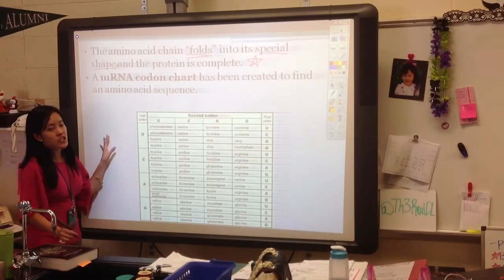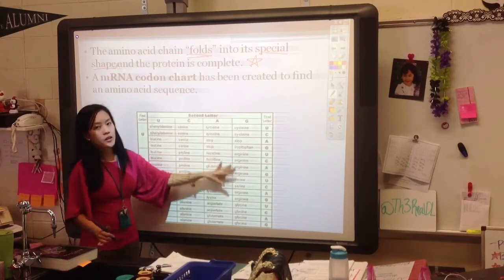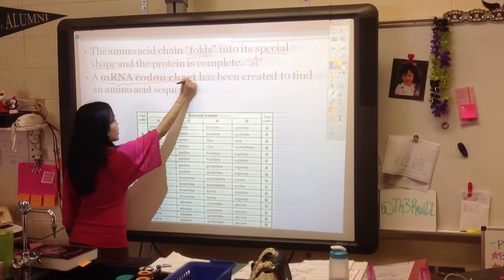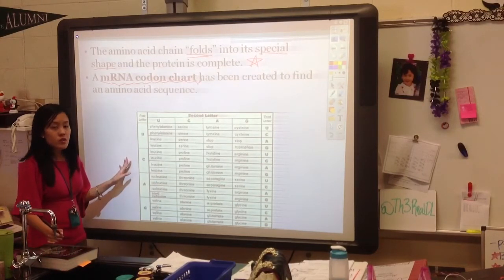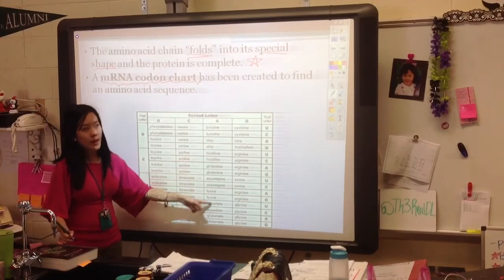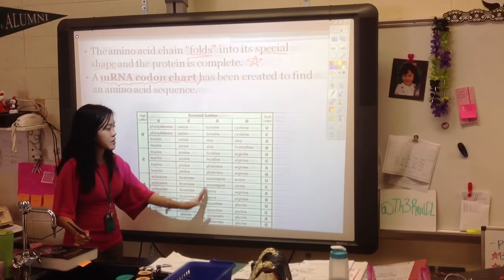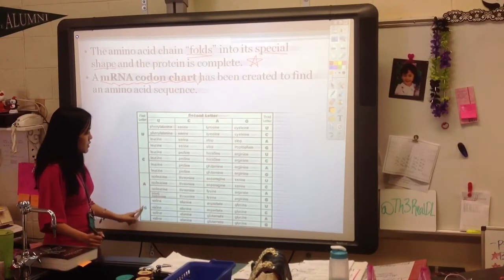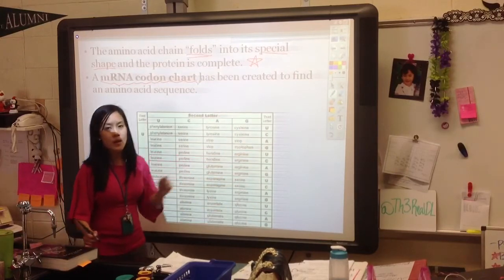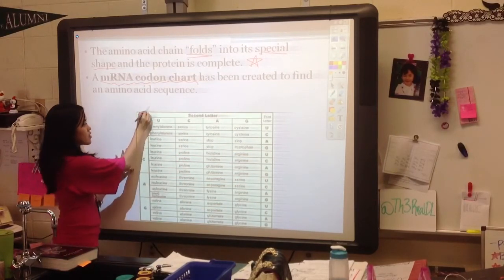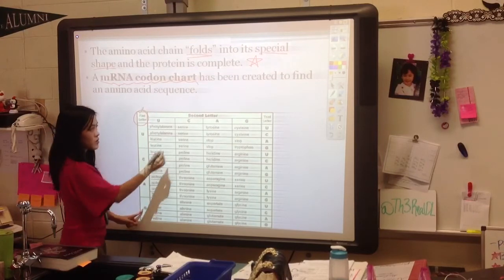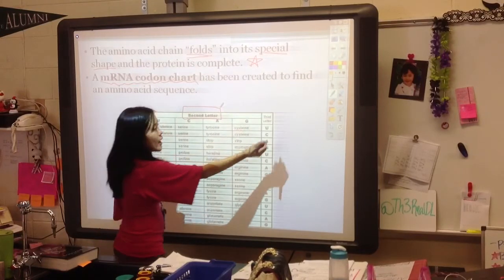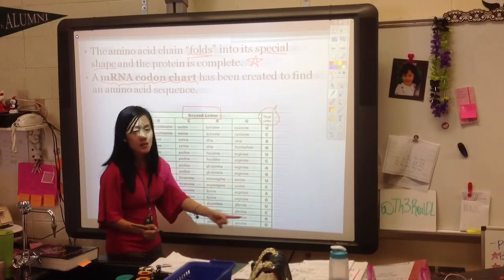And the last thing that we'll actually need to be able to do is learn how to use this codon chart. It is an mRNA codon chart, and it's used to figure out what amino acid we would get. Inside of this chart, these represent all of the amino acids that can make up a protein. On the outsides, these are the letters that make up the codon. So if you notice, here's our first letter going down this row. Here's our second letter going in the middle, UCAG. And here's our third letter going down the sides.